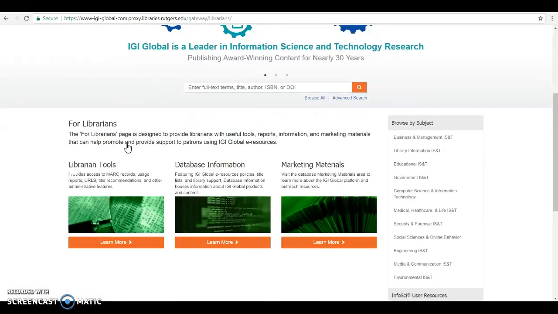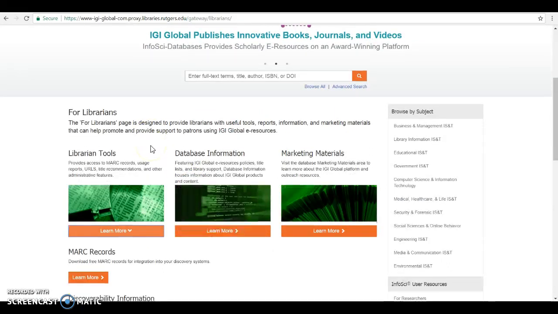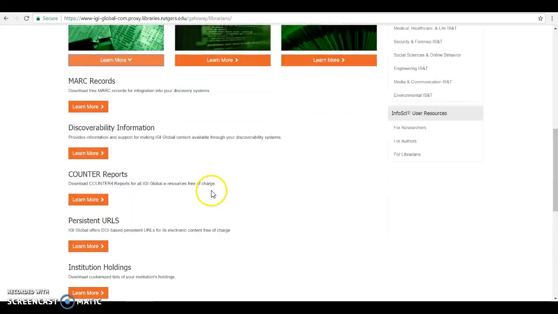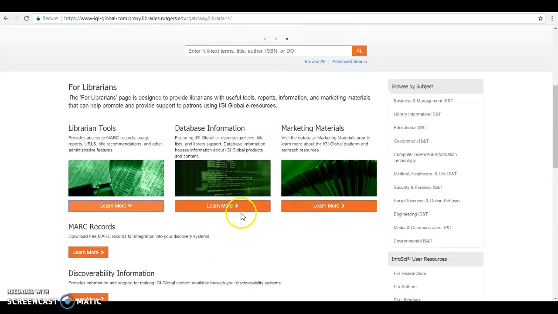It's not so much for users as it is for providing access to end users. So here are the MARC records, discoverability information, how to get your discovery service to plug into IGI, and persistent URLs.